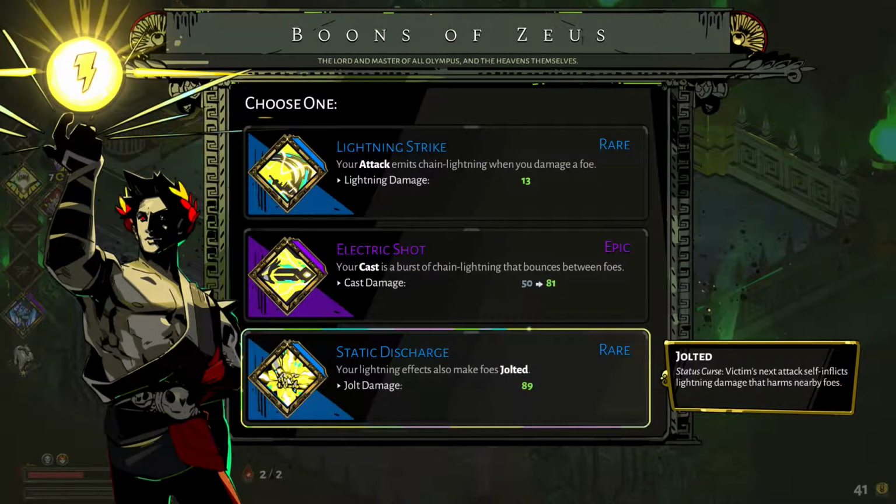Your lightning effects make foes jolted. Victims' next attack self-inflicts lightning damage that harms nearby enemies.